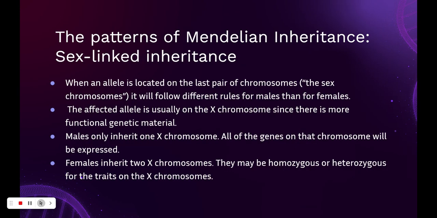Okay. We're going to stop here, and we're going to pick up again with the patterns of sex-linked inheritance, because I think that's really, really important to understand. A lot of really devastating childhood diseases are inherited through the X chromosome. So we'll stop here, take a little break, and then we'll pick up again.